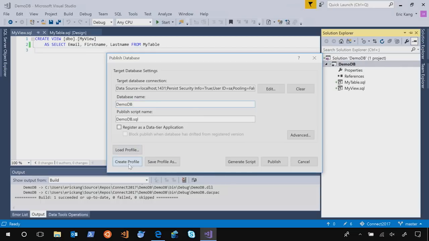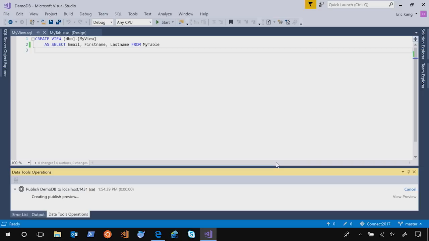And just to create a profile so that you don't have to repeat the same thing multiple times. So just do Create Profile. Okay. Now as you see, demodb.publish.xml is created. So next time when we publish again, we can just use the same thing. Okay, let's click Publish.